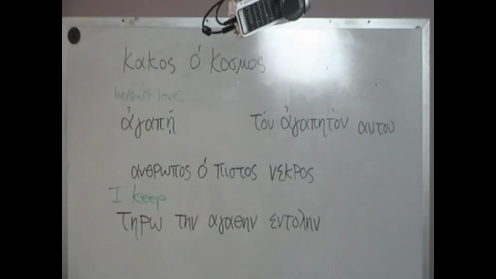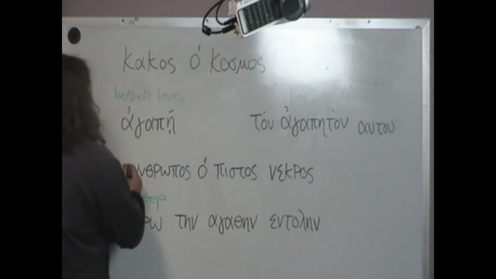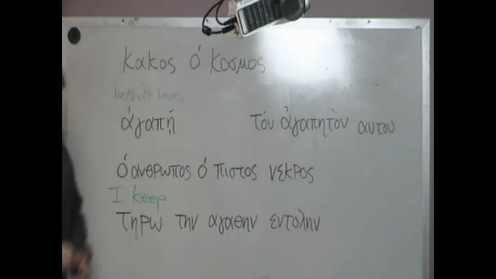Now, it is actually, hold on, let me put that back. For purposes of illustrating this next part, I don't know why I'm moving this, but I am. Okay. Ho anthropos, ho pistos, nekros. Nekros is an adjective. Does it match anything here in case, number, and gender? Yes, it matches anthropos, right? Nominative, singular, masculine. What does nekros mean? Dead. If it's substantival, it can mean corpse.